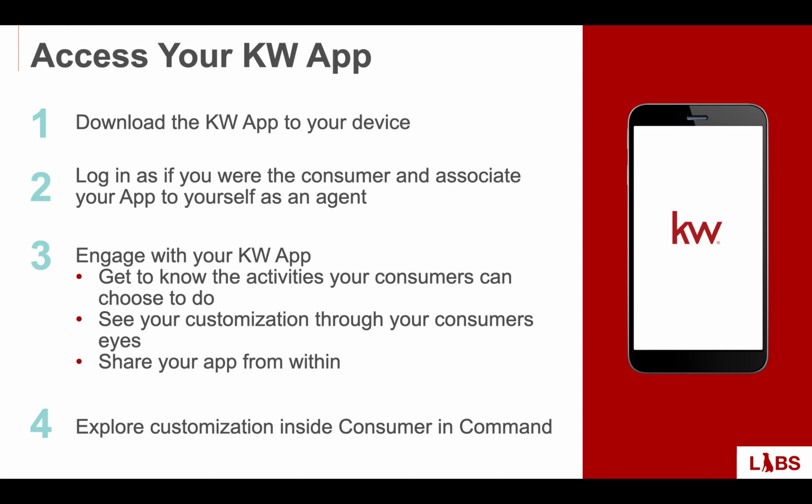So from there, once you're all set, you're going to be able to navigate to the far right icon on the bottom of the screen. It's going to have your initials and a head and shoulders, like a little person, where you're going to go and make sure that the app is associated with you.